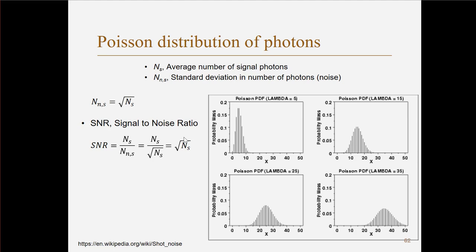The flip side of that is that you bunch your measurement together into bigger and bigger chunks, and that means that your frequency of measurement is smaller and smaller. So if you're only measuring in a small frequency interval, you can have higher accuracy. Okay, so the physical background, this is what I want you to remember. The physical background to this is that there's a distribution of how the photons come in, and the SNR is given by the noise, which is given by the square root of the number of photons. So this is the important physical background.